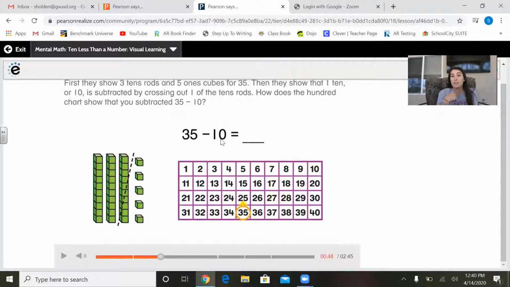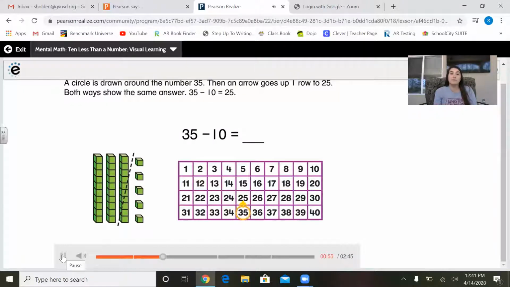So remember, when we subtract, we are going up our chart. So we are going this way because, like our calendar, if we think about our calendar, when we go up like this, those are days that we've already had. If we go down, we're adding because we haven't had those days yet. So since we're subtracting, we're going backwards or up our chart. It says we are going backwards 1 time because we have a 1 in the tens place. So if I go backwards 1 time, this is the number I land on.